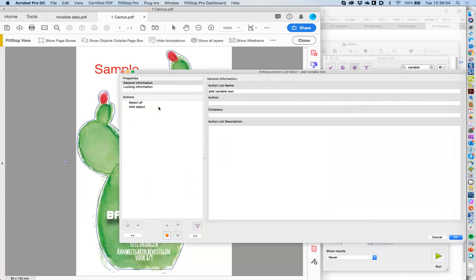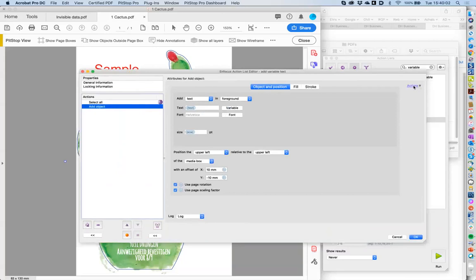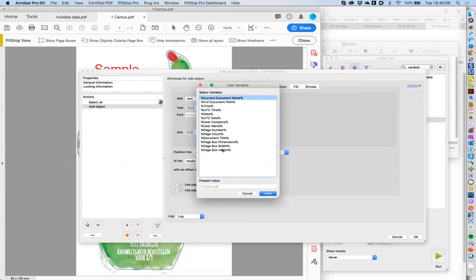While I'm talking about this text here, it's also interesting to know here we have a variable button. That's a bit different. It's not the variable of the variable set I used, but these are variables like, for instance, the document title, etc., the full document path, and those things. So if you type this, well, the name of the document will be added to my PDF. The full document path will be added. So I can, for instance, add that outside of the document. Can be also very interesting.